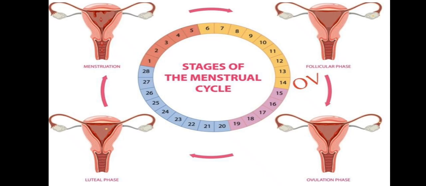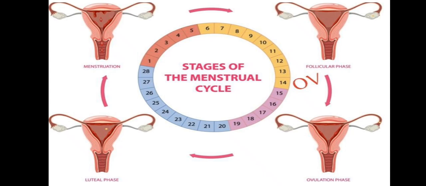So basically, what is happening from day 15 up to day 28 is what we call the secretory phase, where this lining, after regenerating, will start making the environment inside this uterus suitable for implantation. I'll talk about what is happening and what hormone is bringing about making the environment suitable very soon.